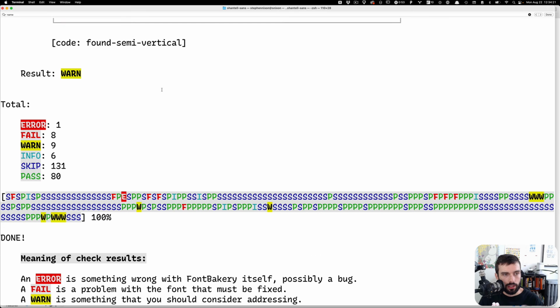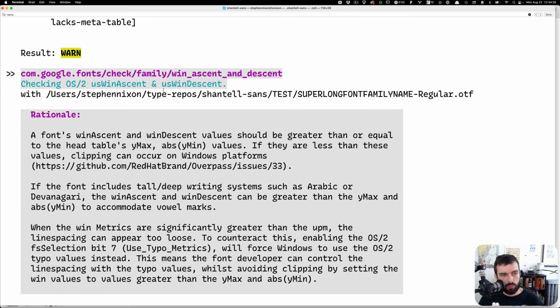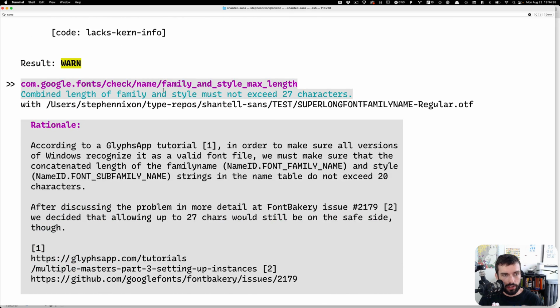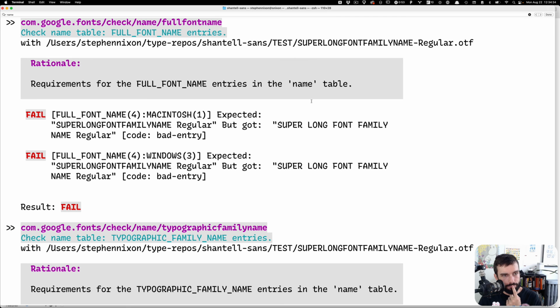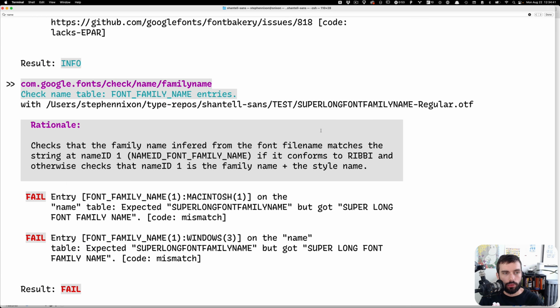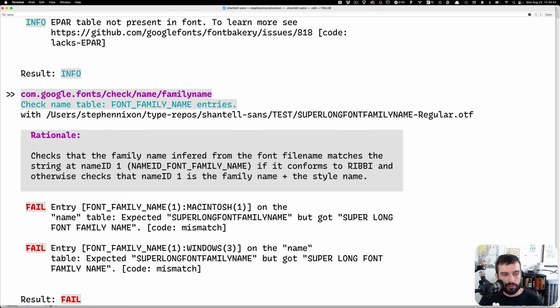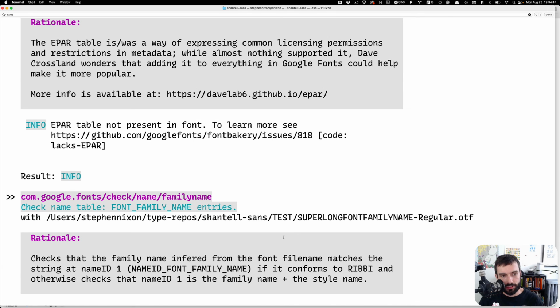Some of the fails, like there are 8 fails here, a lot of those would just be about the license or various other things in the folder, like not having the expected structure. So you just have to use this tool, but realize that not every piece of information it gives you is necessarily relevant to your project.